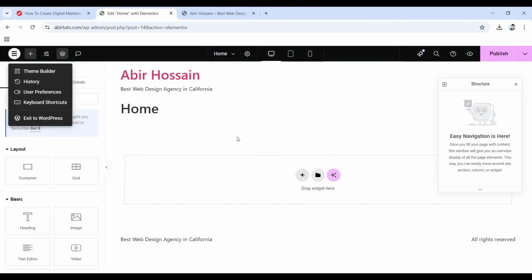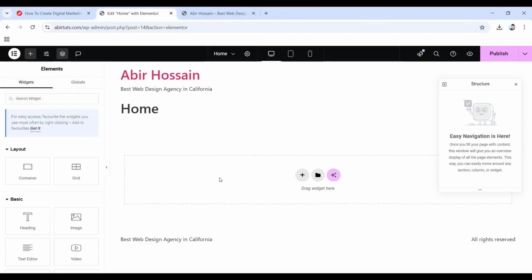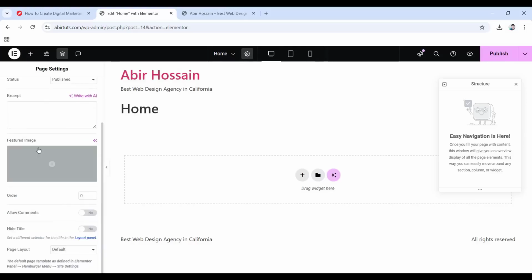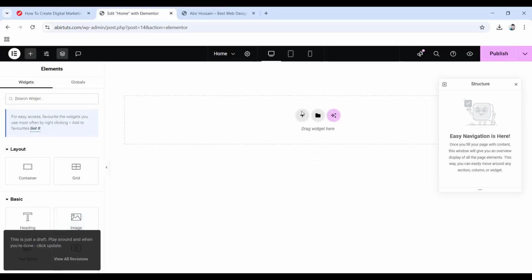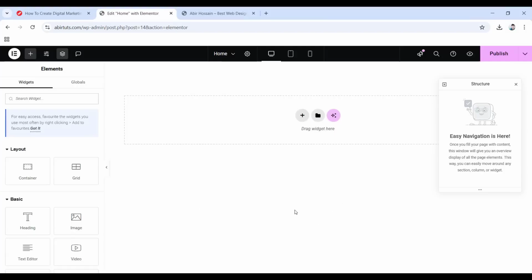And then back again inside of our Elementor canvas. As you can see, there's this header and also this footer and this page name which is distracting us. And we also have less space for our canvas while working. So to disable this, what we're simply going to do is click on this settings button, this page settings button you see here. And here just simply scroll down. Then you'll find this page layout option. So from here, change it to Elementor canvas. And there you go. There are no more distractions left here. So now we can create our whole page in this big space, okay?